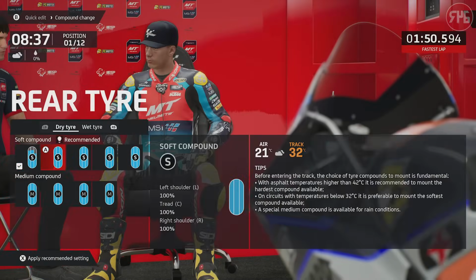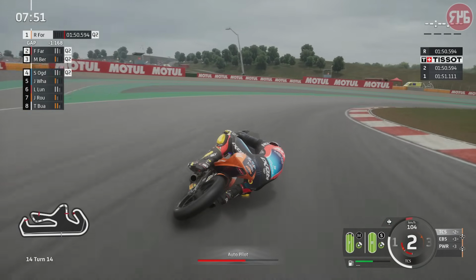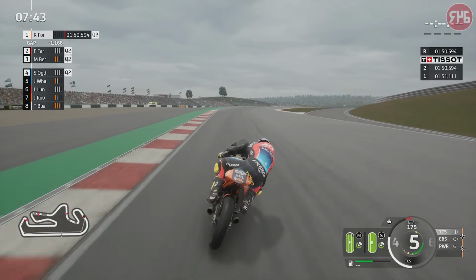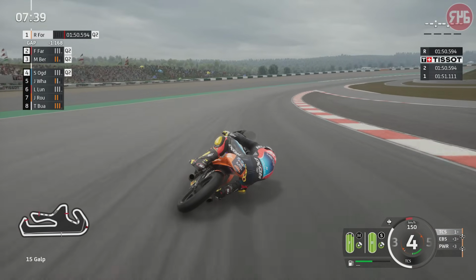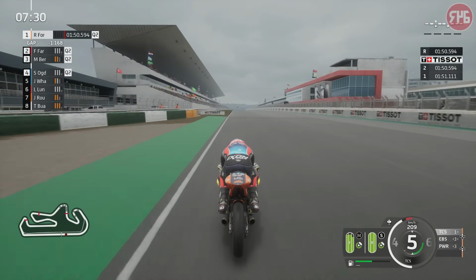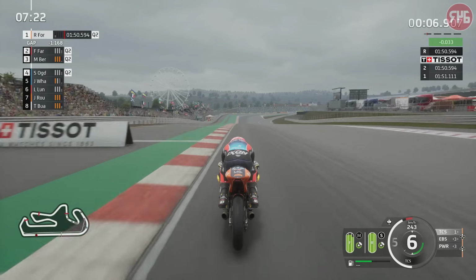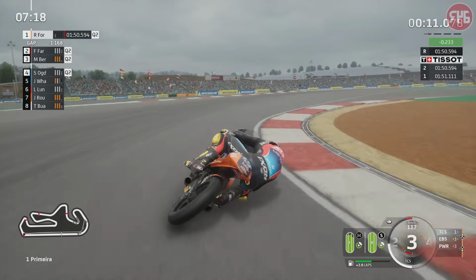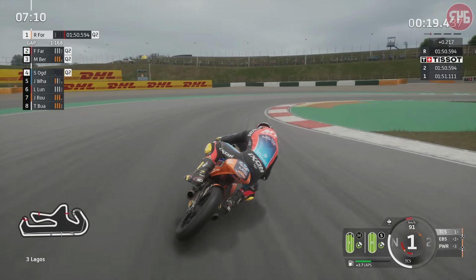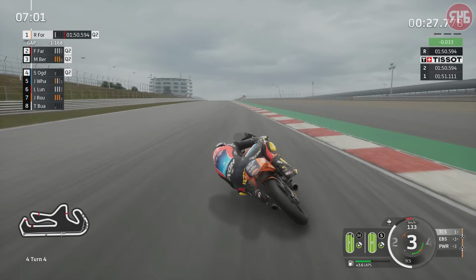Right, let's chuck another soft tyre in there. Go back out. So, 1.1 ahead of everyone at the moment, but I know I can go quicker. Too wide there. That was better through there.